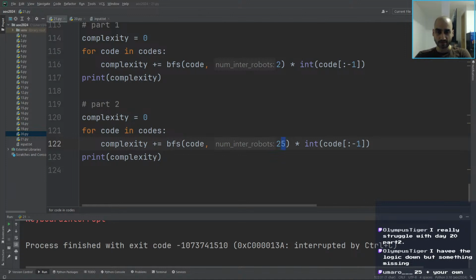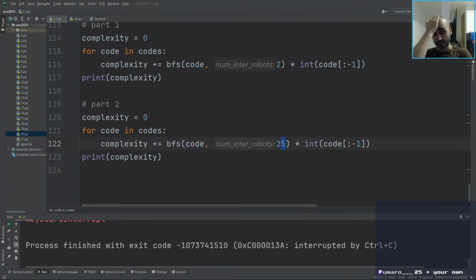So it's 25 plus the keypad one, so it's 26 robots altogether. They're giving us 25 intermediate ones, one on the keypad and one of our own. But the way I wrote the code, 25 is fine.